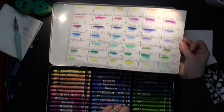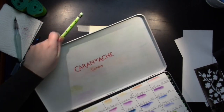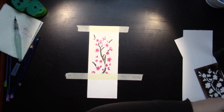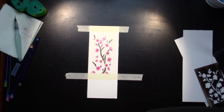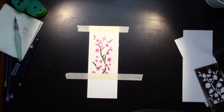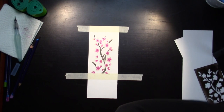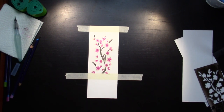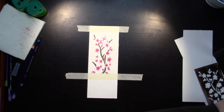Let me find it. Here it is. So I'm just going to have a little less vibrant and bright kind of a background, because I want the cherry tree to stand out. I don't want the background to be on the same level as the foreground. And now I will bring in that lime green, and I will incorporate that apple green that I have here into my coloring or my painting here.